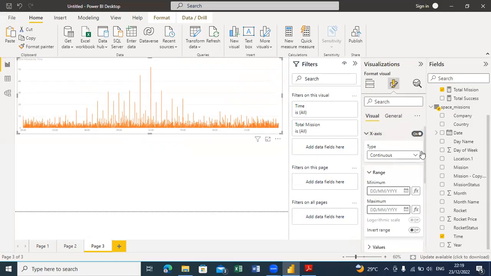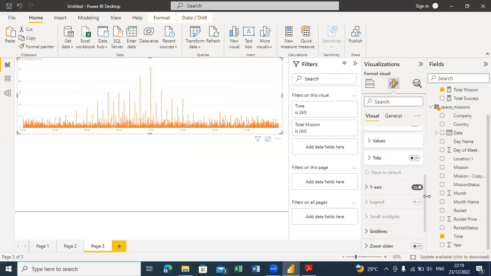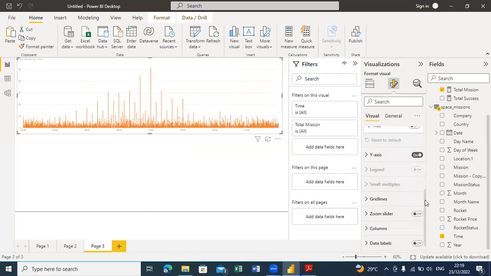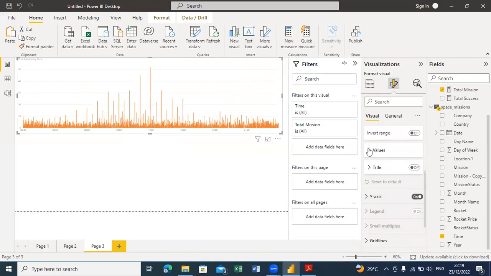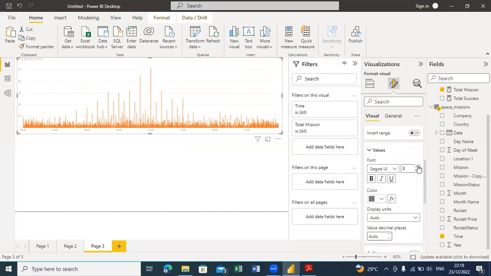X-axis. Where is the value? That is what I'm focusing on more, in this formatting, so that we can all see. Okay, it's already 12. This is 12 afternoon. You can see it's only at 12 that we have the most launches. So that will give you the idea of how they launch.